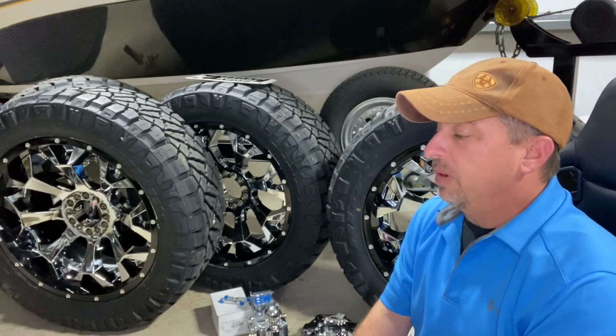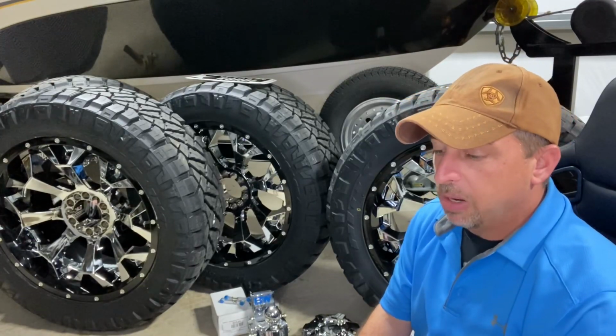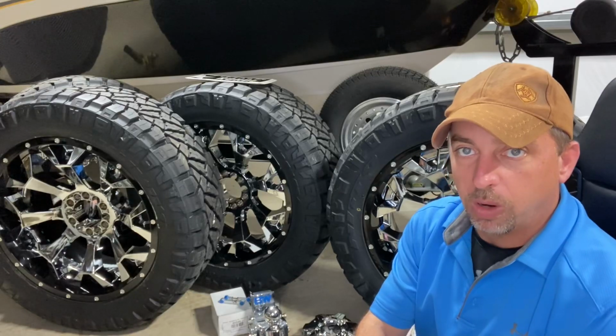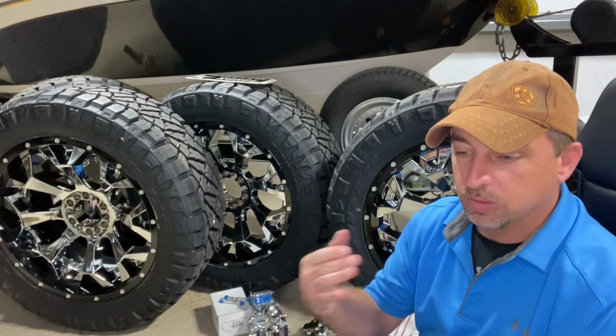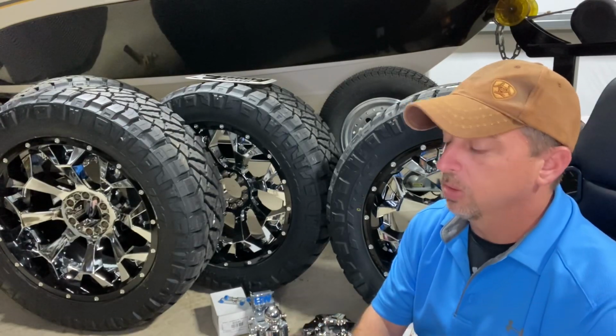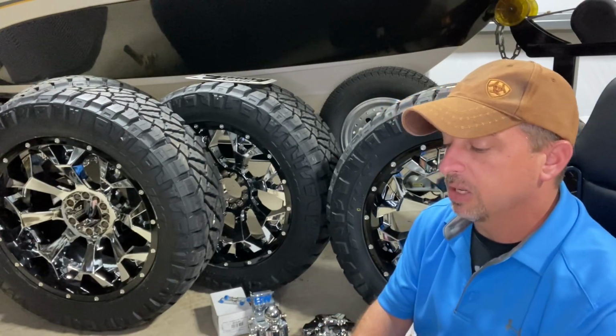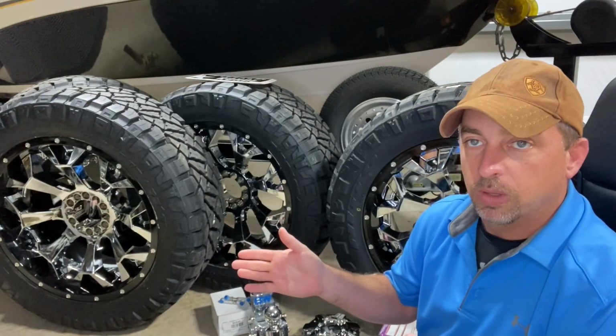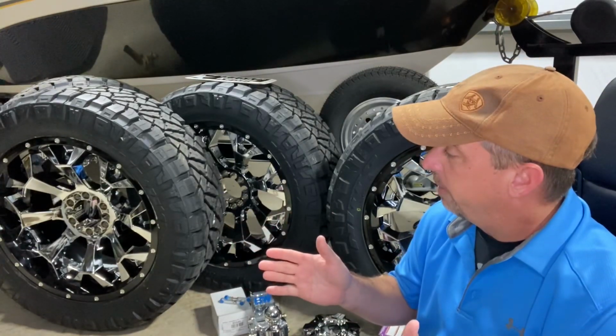I think what people have found is the 392s get better mileage in town because you do run in the eco mode with the Hemi more, and you're getting the smoother shifts and all that stuff, or quicker shifts in the 392. So you get a little bit better town mileage, I think, with the 392, but you take a little bit of hit on the highway because you're running that high RPM. So it's kind of a middle, you know.